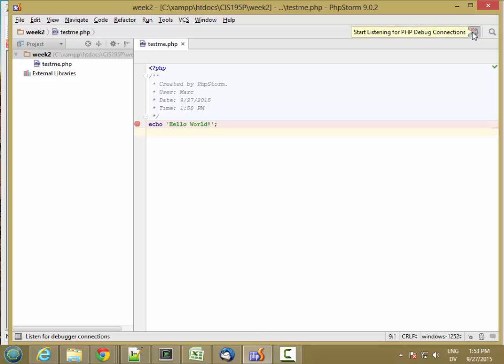It's got a red circle next to it. And then I get the sound lines coming out of it in green. This means that PHPStorm is waiting for a connection from the PHP debugger, and it doesn't really care who makes that connection. So I'm going to go back to my browser, and you'll notice I'm just talking to the web server that's built into XAMPP right now.